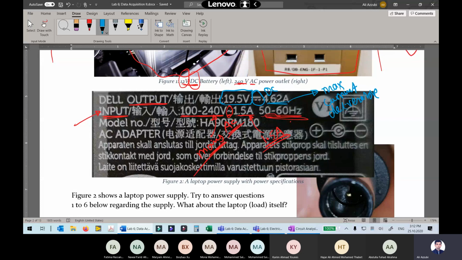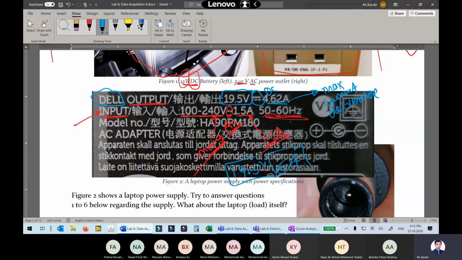If you have another laptop and you want to use this power supply, does it work or not? Now this is a Dell power supply, and this is specific for the laptop, so you don't have to worry about these. Now we have another Dell, and that Dell requires 6 amps at the same voltage, 19.5 volts.